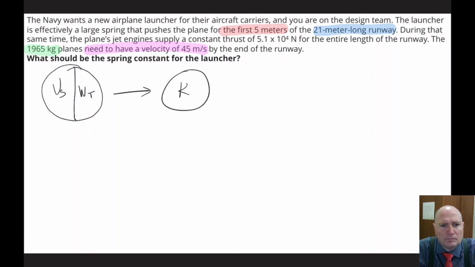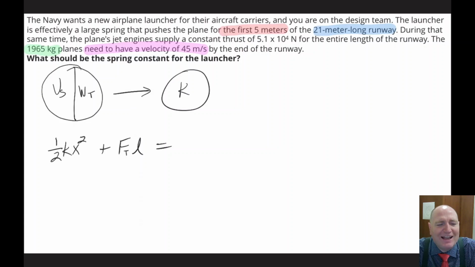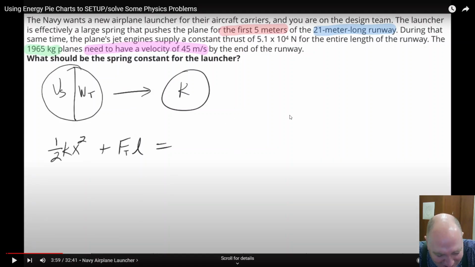So how do we measure this? The capital U is a symbol for potential energy, sub S is a spring, and from the reading and lecturing, we know that the potential energy stored in a spring is 1/2 kx squared, where k is that spring constant. The work done by the thrust is just going to be force times distance. Work is always a force times distance. And so that's the initial, that's the goes into part of the problem. Okay? The Gozinta.